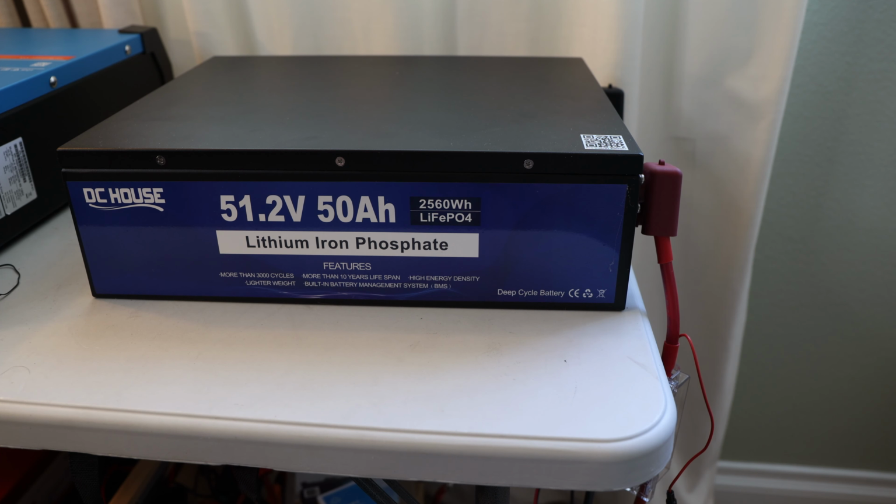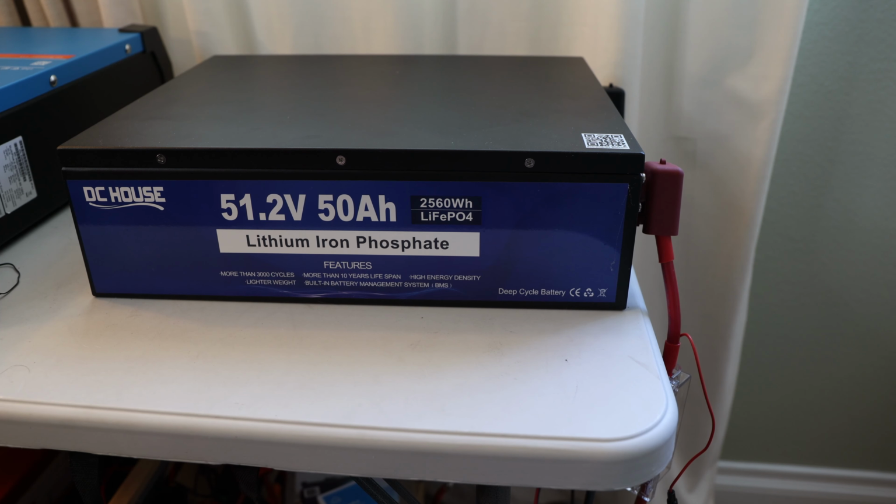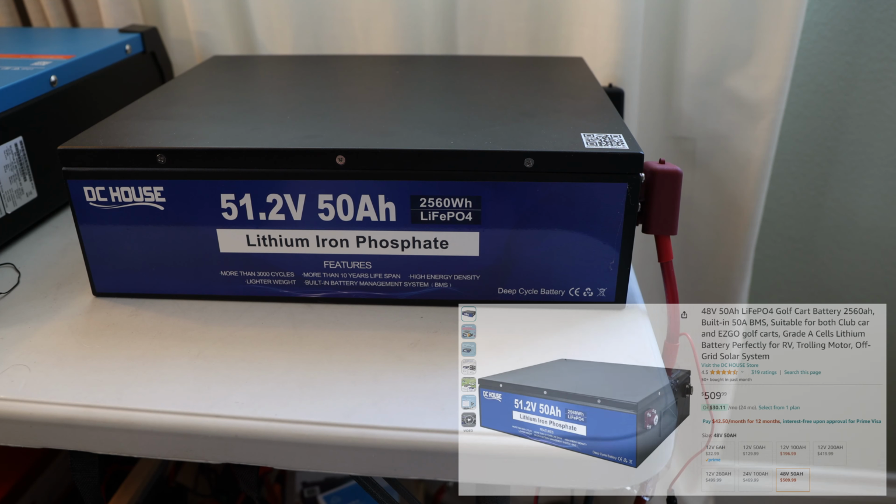And since I don't have a golf cart right here in my driveway, because I don't have a driveway, I have a garage, but I don't have a golf cart, we will try to mimic the draw and do some load tests on this battery, just to see how good it is. So for this video, we will talk about the specification of the battery, and also the price.